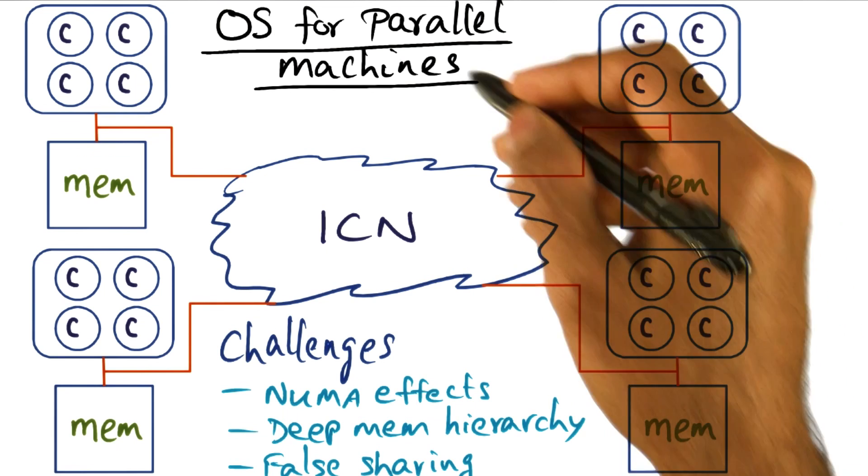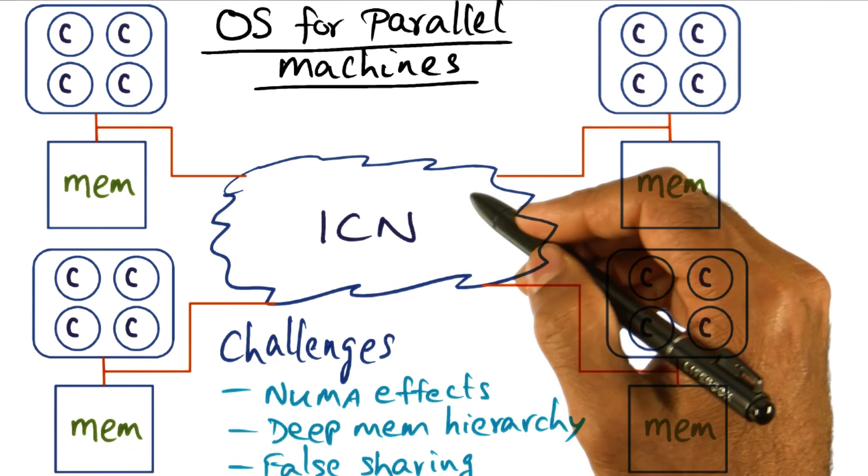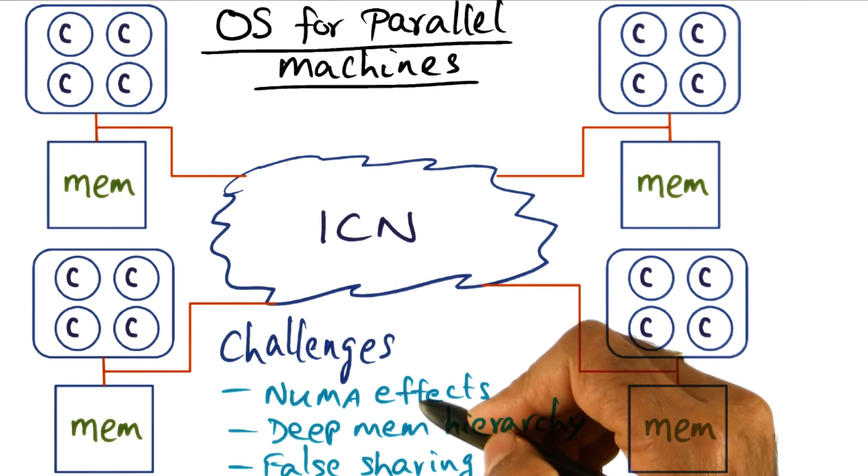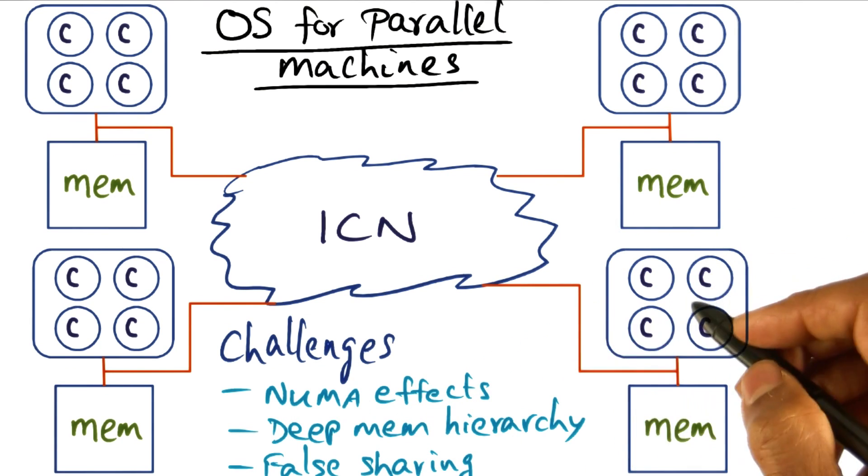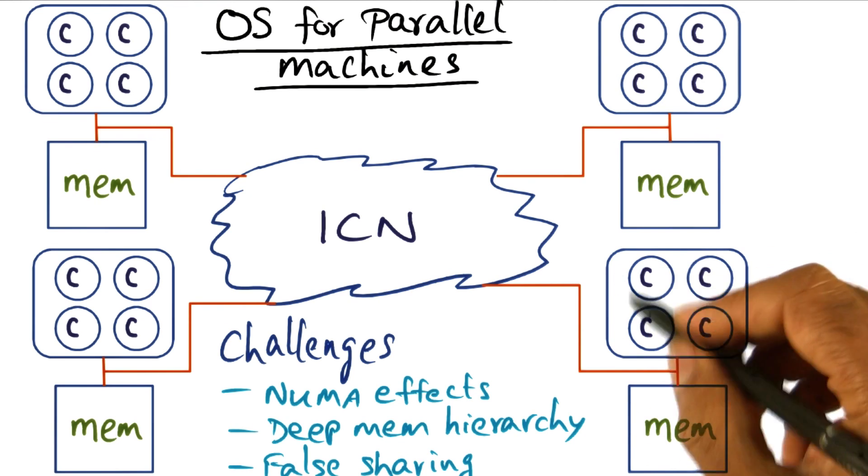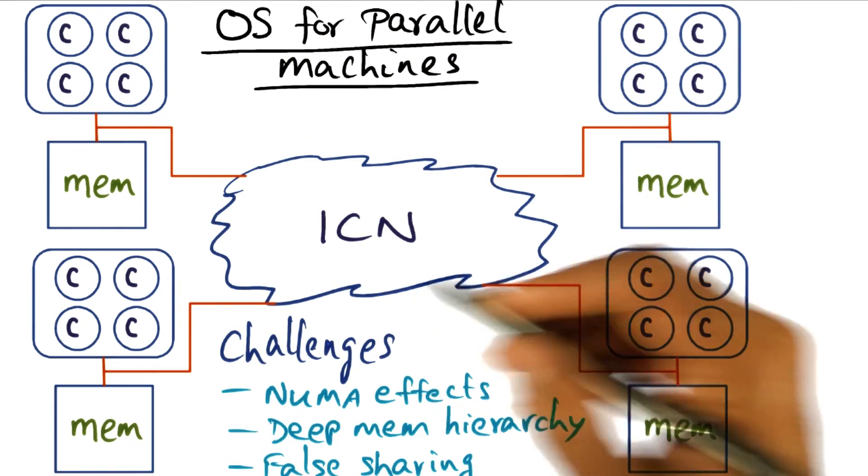The other thing that happens in parallel machines is the fact that this is a single node, and we're talking about the memory latency going from the processor to a memory. But in a parallel machine, it's typically constructed as a non-uniform memory access machine. And that is, you take individual nodes like this that contains a processor and memory, and put all of them together and connect them through an interconnection network.